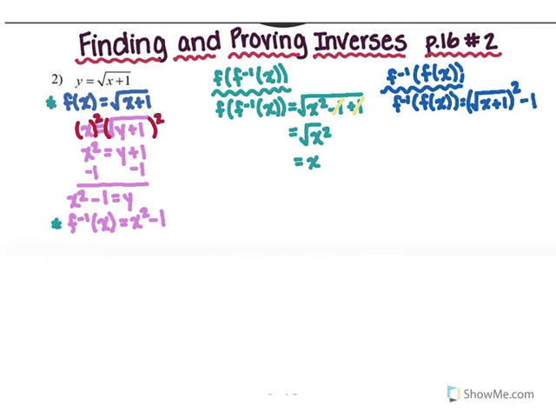It's important to show every step when you're doing these because you know the answer is supposed to be x, so you have to show that you can truly get that algebraically. Okay, when you square a radical, it's just going to be what's under the radical. Okay, like before, these ones are going to cancel. And so then I'm just left with x, which is what we wanted. Okay, so now finally you need to just write a statement stating that they are in fact inverses and stating why. So let me pick a different color.